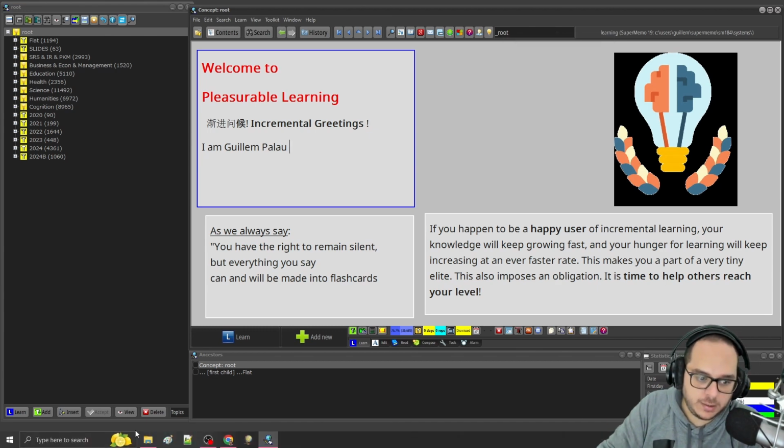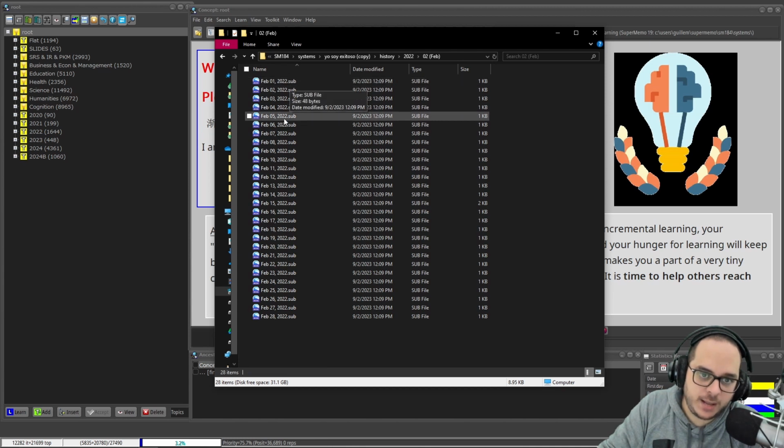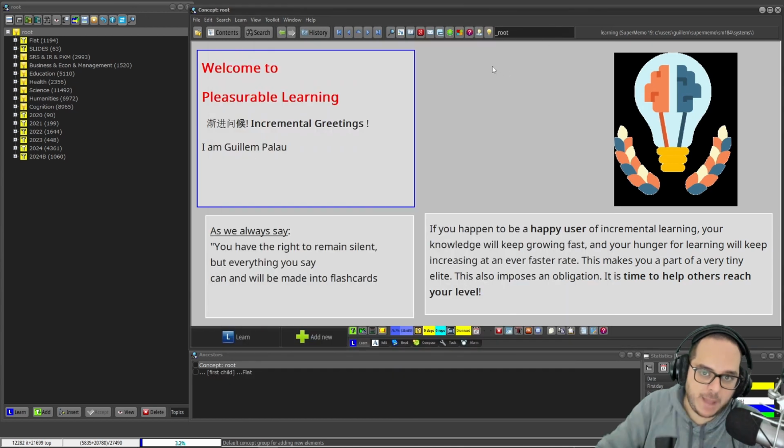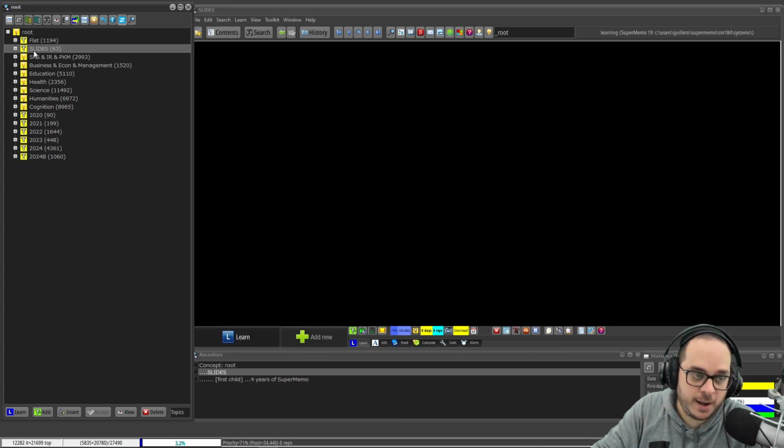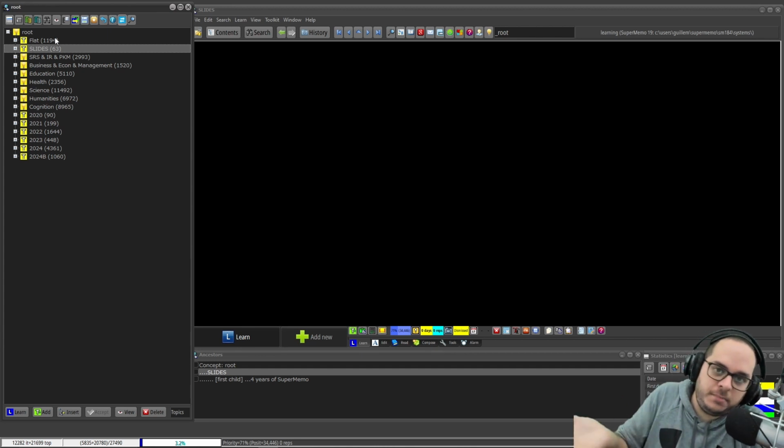Those subset files are not generated backwards. So this will be true only from now on, or if you only use one single collection and only one, what you see is what you have done. There's nothing else. Because if you merge collections like this, for instance, here I have the slides. Now that collection is here. I didn't get those files. Small limitation, but yeah, it's a quick tip.